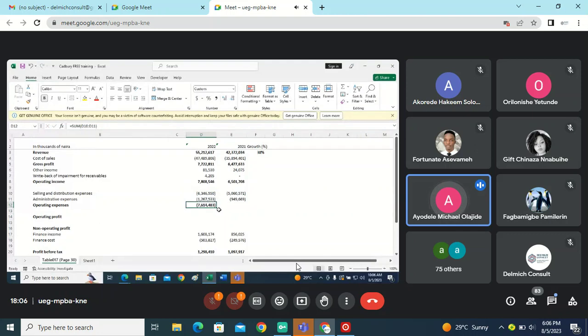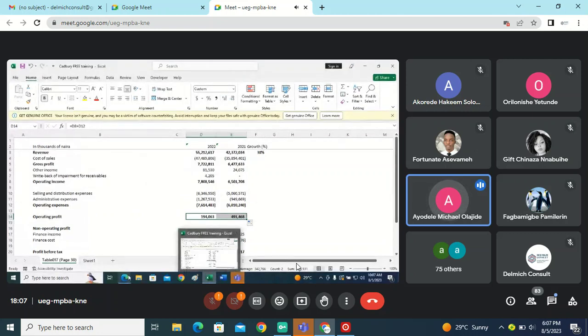Then you do what? So your operating profit is equals to this, no, this one is negative, right? So just say plus this one. Then drag it to the right. So 491 194.